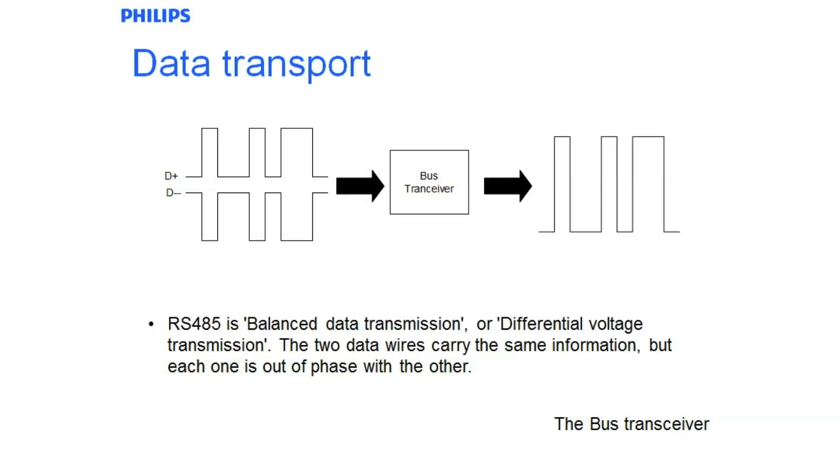This diagram shows us how the data actually works. It shows you what sort of data packets are going down the D-plus and D-minus cable. The signal from D-plus gets subtracted from D-minus. It goes into the bus transceiver and comes out at twice the amplitude because you are effectively subtracting a negative signal. The beauty of this is that any noise that is induced into the cable gets subtracted out, which is the whole idea of a balanced line, whether that be in audio or data implementation.